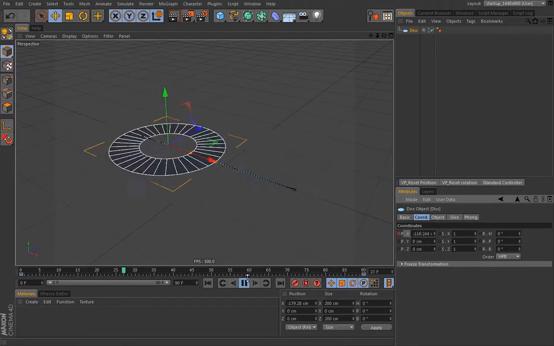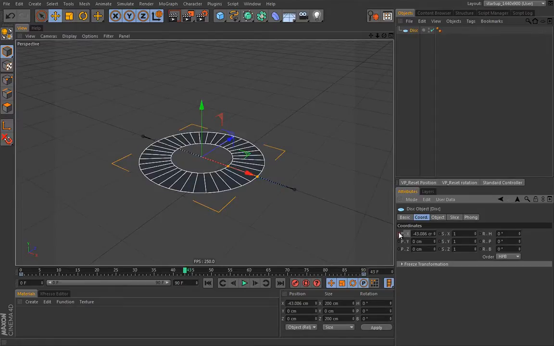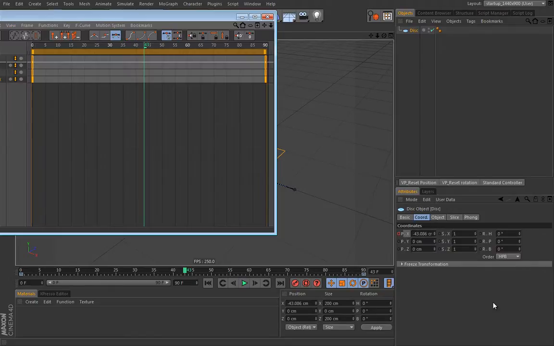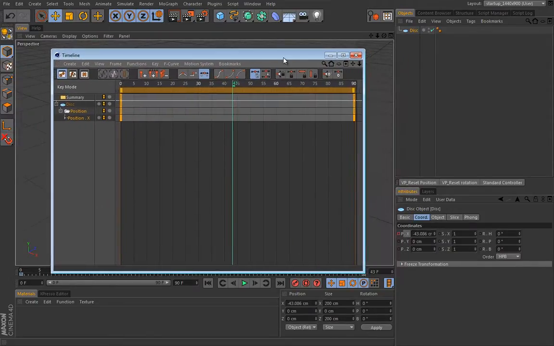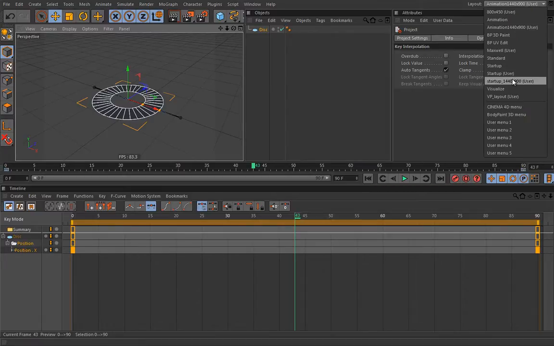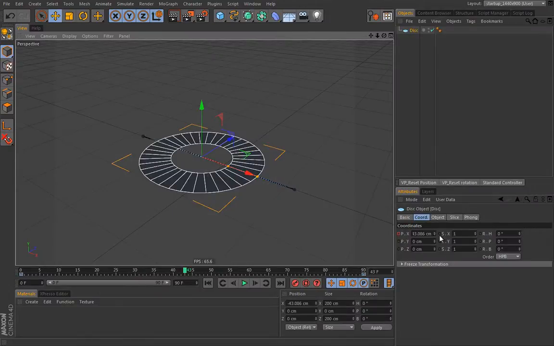So, simple, basic animation. The advantage of it is that you really don't have to go into the animation layout. You can simply right click here, and under animation, you can choose show track, and you will get a dedicated window for only this keyframed value. Now, what is important to understand, let me show you, is that now we didn't get all these scale and rotation values, which are recorded once you're using manual keyframing or automatic keyframing. So that is why I prefer to work with these single values.